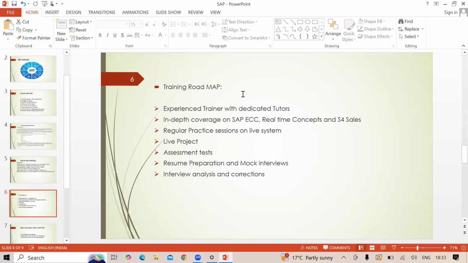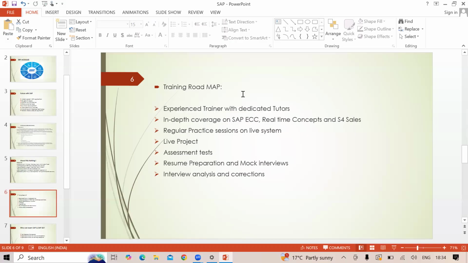So work will not be the same for all clients. Let's say if I take a support project, the role or tasks you perform in a support project are different from your implementation project or development project. Most of the clients' work now is migration. They will be using SAP ECC, then they will be migrating to S4 HANA. So we are going to cover S4 HANA in depth so that you will be capable of doing migrations very easily. So that's how we train you here.